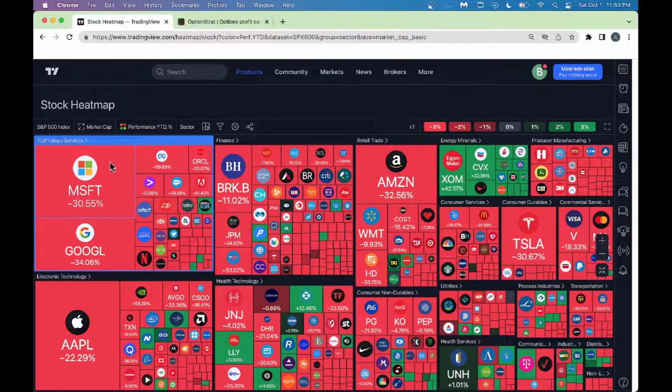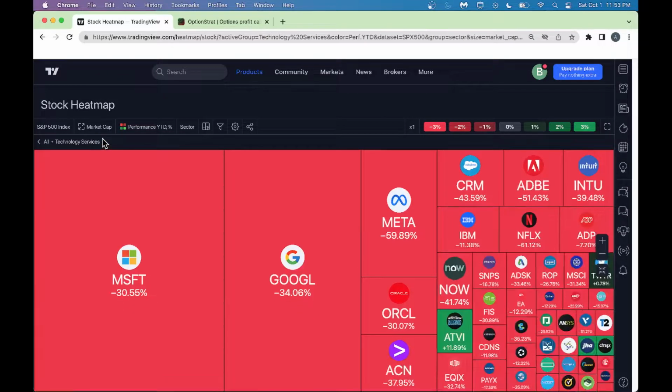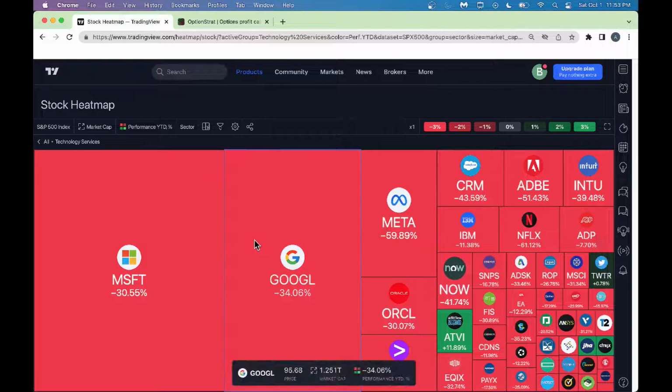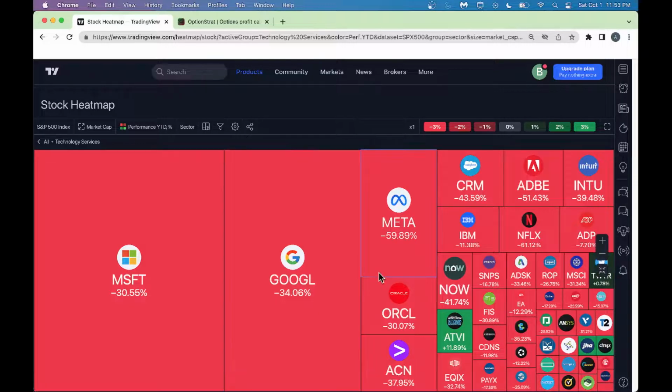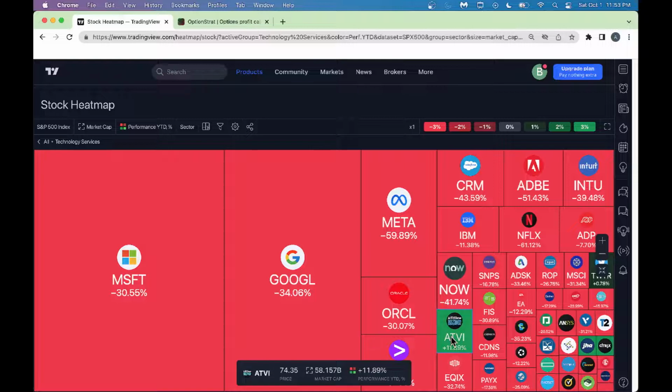And best part is you can go and drill down into one of these areas. Look, I go into technology here. Nice technology view here. Only stock, or one of the stocks which is up, is Activision Blizzard, mainly because Microsoft agreed to buy this. Twitter is slightly positive with all the saga of the Twitter acquisition by Tesla. That's why it's slightly high.